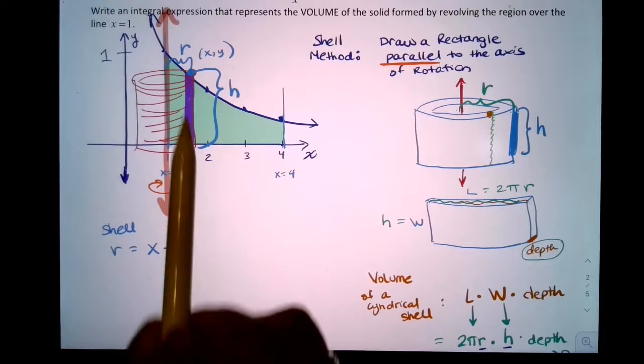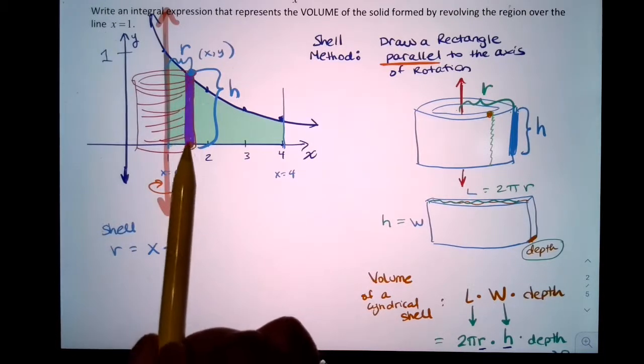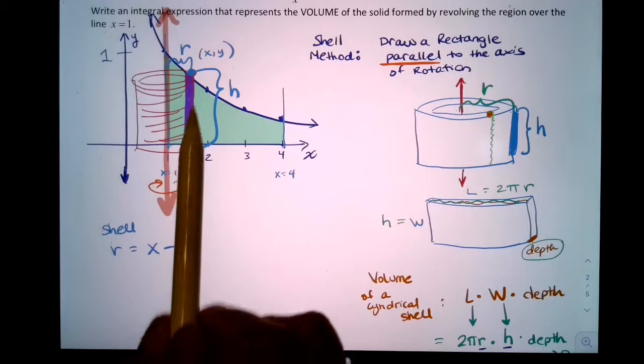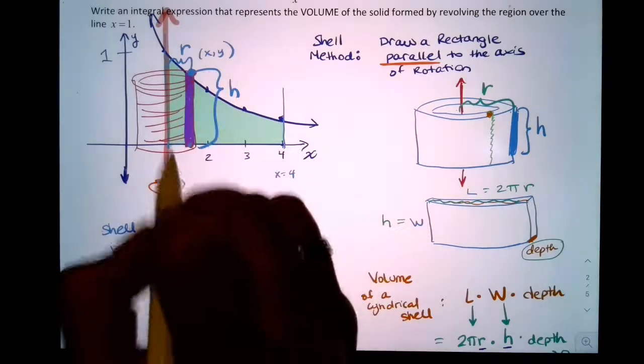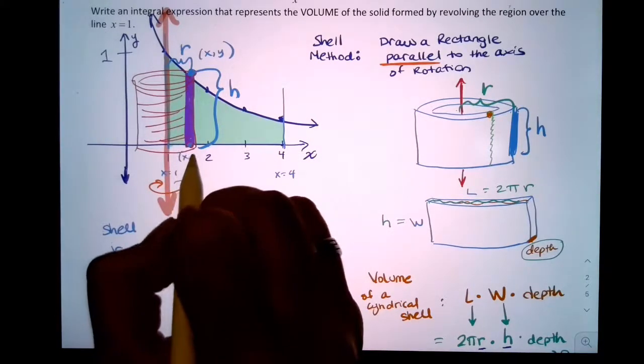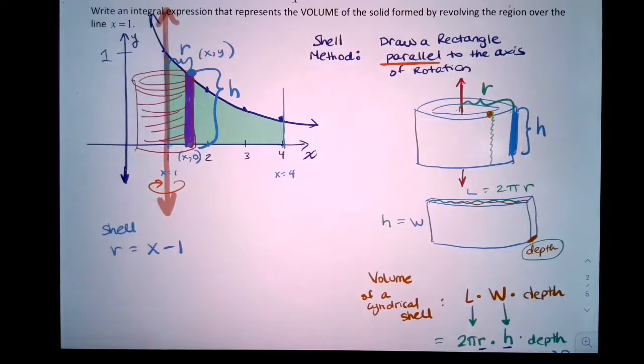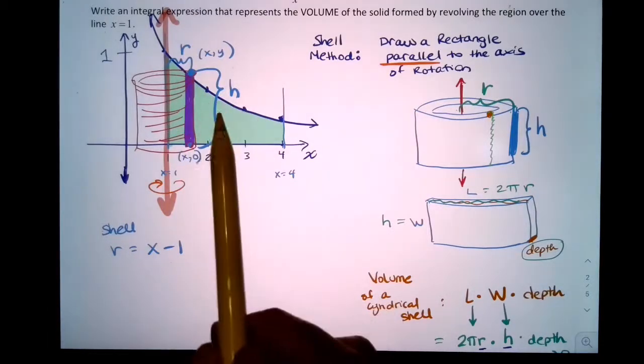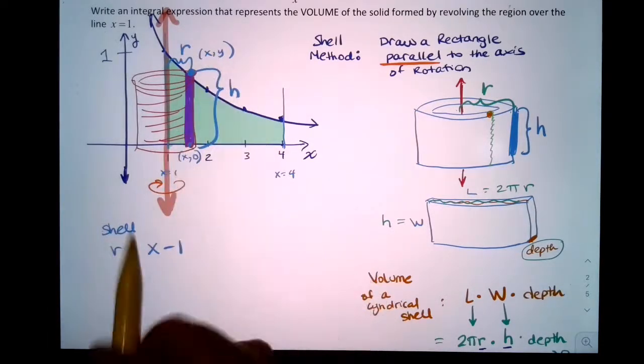When you think about h, that's a top minus bottom scenario. I'm thinking about the length of that rectangle. So what do I have? Well, this is any random x coordinate, but the y coordinate is 0. Your top minus bottom here is the difference in y coordinates. It's y minus 0.